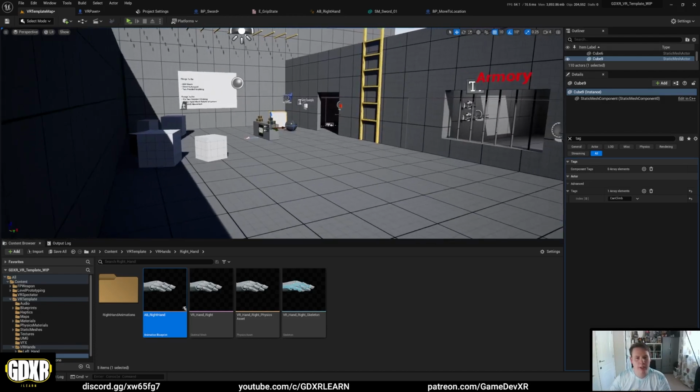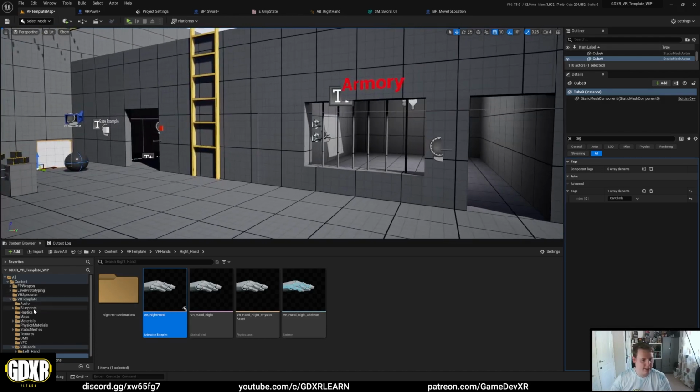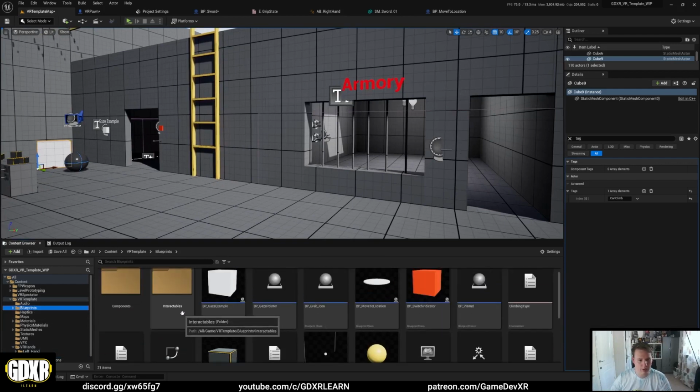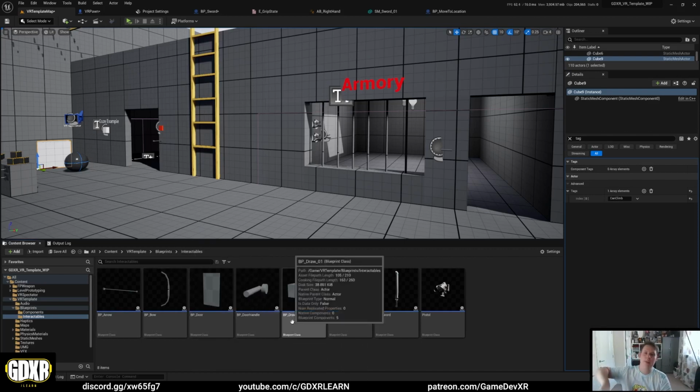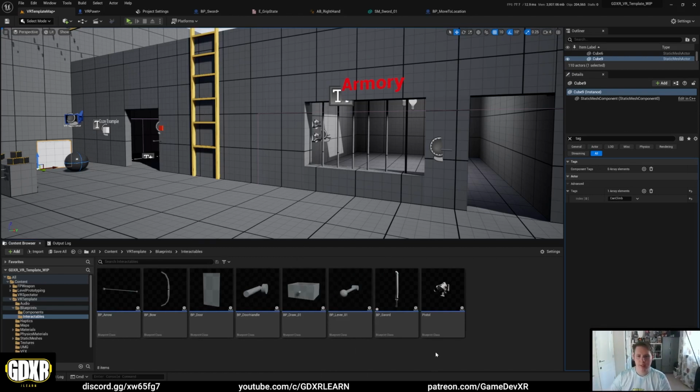Extras. I am working on some more stuff for this, specifically some kind of weapons and interactables. So I've got bow and arrow, that's going to be in there, as well as doors and door handles. The door handles are going to be separate, so you can rotate them around, and then the doors will be able to follow those. A security keypad and a pin pad, and then a security card that you can pick up and activate to open the armory. The door is a bit of fun interaction in there. So that's just something that will be coming soon as well.